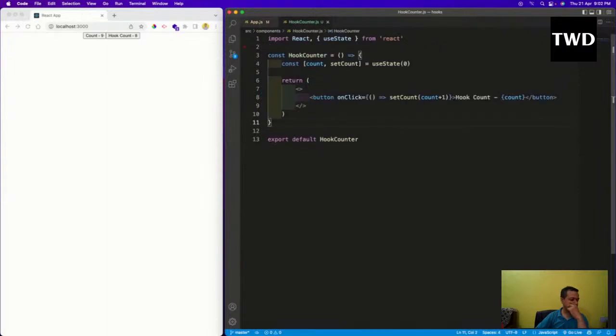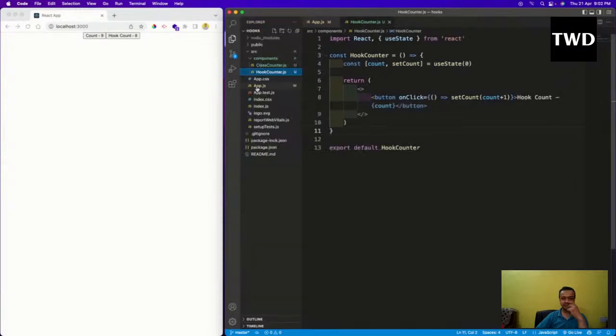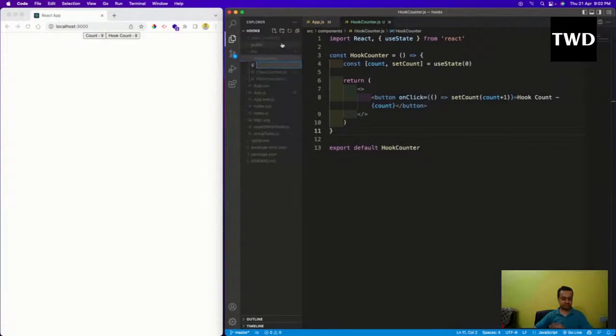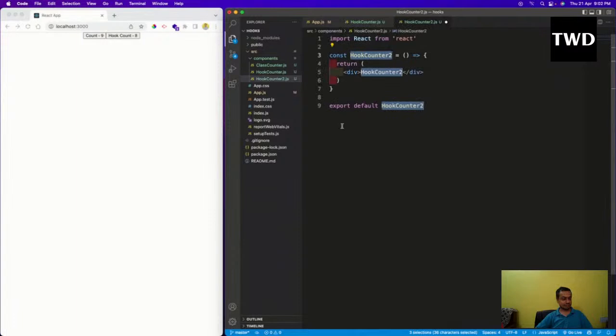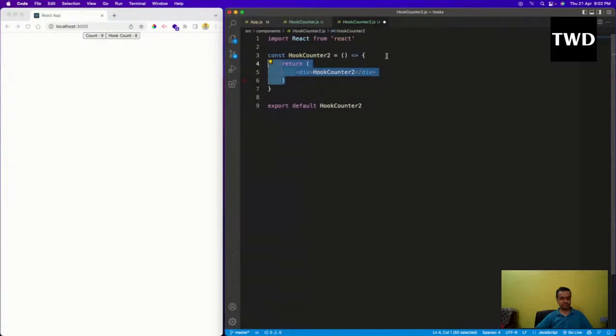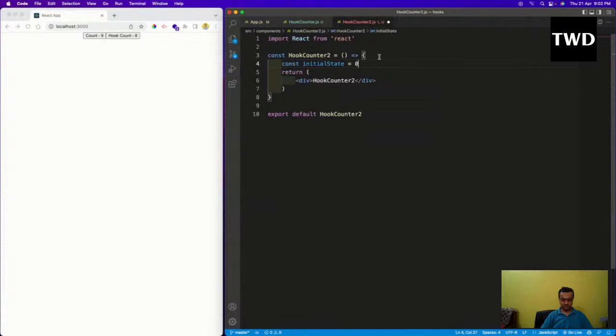So let us do another hook counter 2.js. I'm going to have a counter 2.js, then RAFCE I'm going to have, then const initialState equal to 0, const count, setCount.